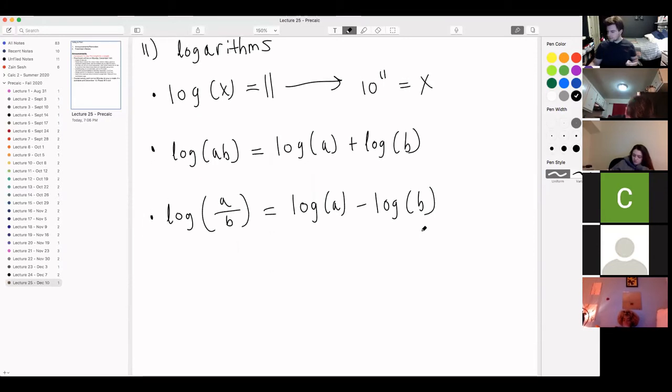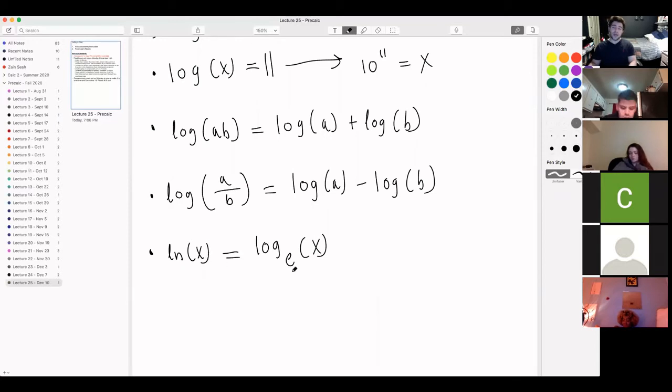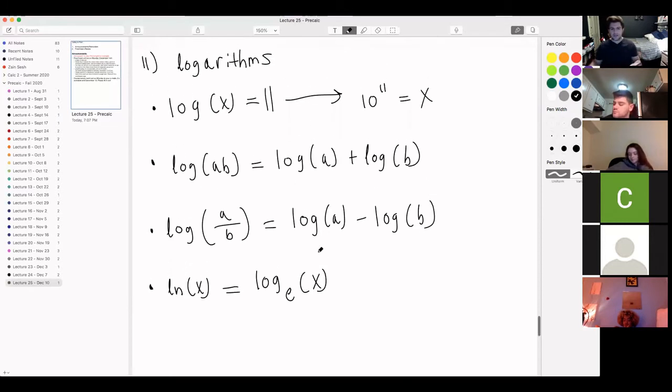Okay, so we have these really nice properties here. And just a very quick note, natural log of x, remember what this is defined to be. It's a logarithm with base e. So just be aware of that. ln of x is shorthand for log base e of x, where e is that Euler's number that we talked about some time ago. So that's all I have about logarithms. You're just going to use these properties on the test and you'll be fine.